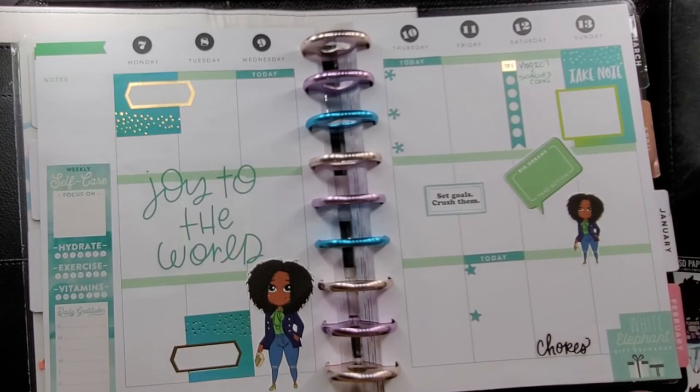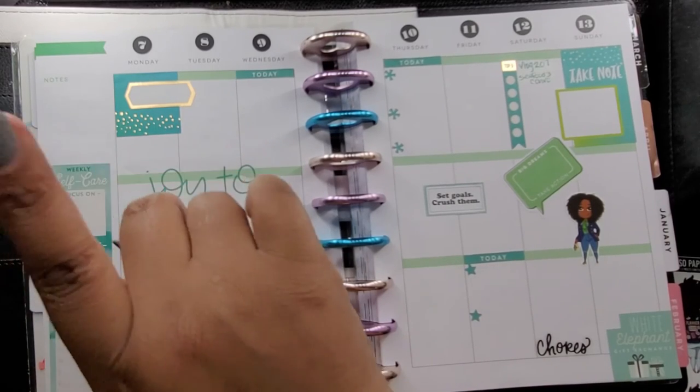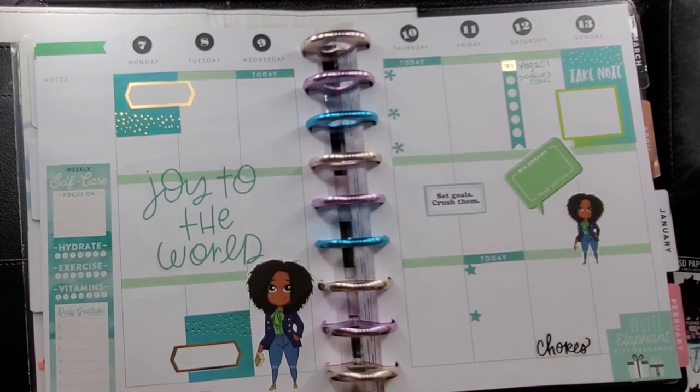You can see right somewhere over here, last week's layout, and that's after the pin.